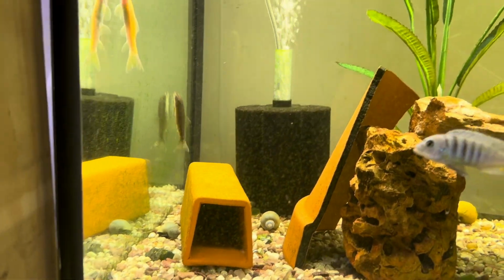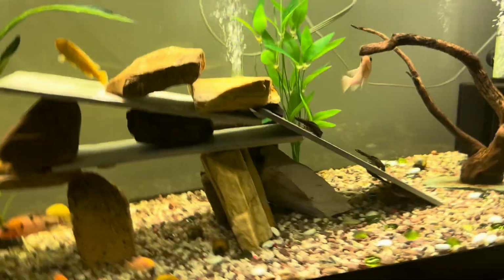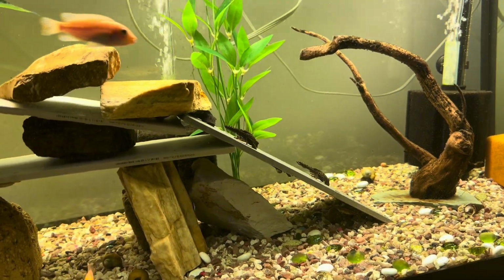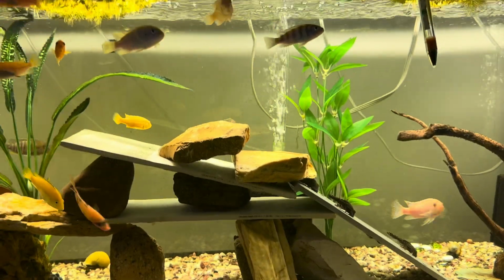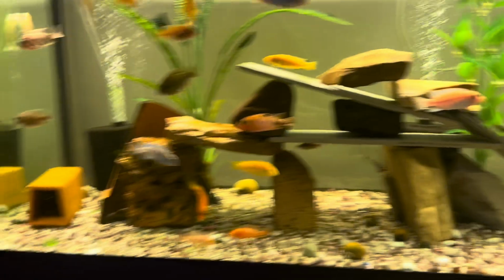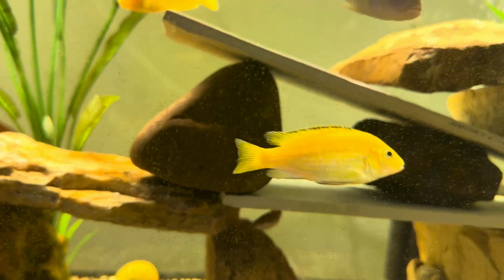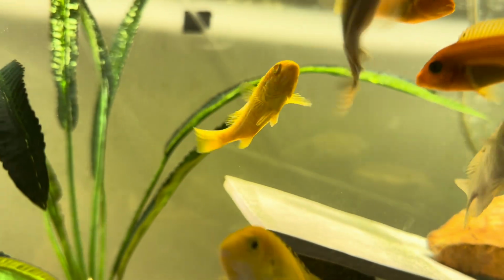But yeah, we've got our Chinese algae eaters in here. They do a decent job on the algae, but this is a decent sized tank, and there's only 3 of them. But there's also 3 common plecos and 2 bristlenose plecos in here. But they don't do the best job on the algae. But yeah, everything's going well in here. Fish are all growing, doing well. We've added some fish, which I guess I don't really say which fish we added, but we added this yellow lab since we made an update. That one.